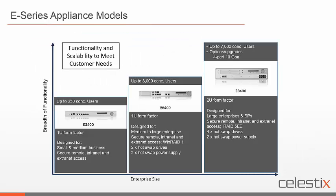And then, of course, in terms of our appliance series models, we have a variety of solutions to meet all of your deployment needs. We have on the lower end the E3400 series. This is designed for maybe proof of concepts, maybe small pilot deployments, small office, branch office kind of scenarios. We move up to the 6400 series when we're talking to any of our mid-sized customers that need to support more users. And then, of course, at the enterprise level, we have the E8400 series, which is our data center enterprise class unit. Full redundancy, supports many, many more users, has options for 10 gig Ethernet and so forth. So very, very powerful solution.